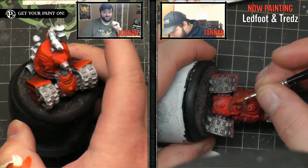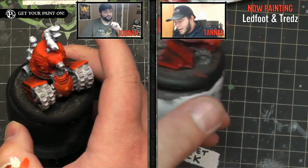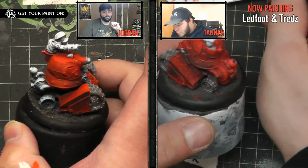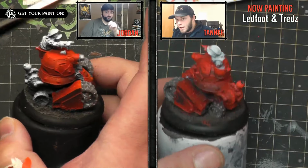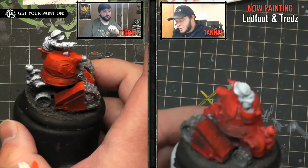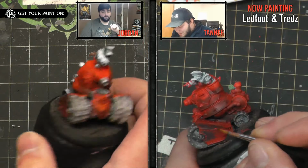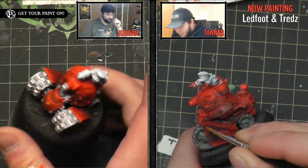All right, how you looking over there on the highlights, Tanner? I am loving it. Bring it down in the frame, Tanner. I don't know that I need a ton more. Yeah, there you go. I was thinking the different axis. South end of the screen. Cool. I'm just going to throw probably a little more on the edge of this tread.